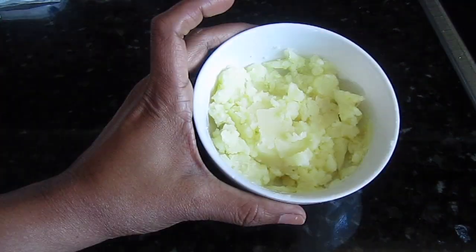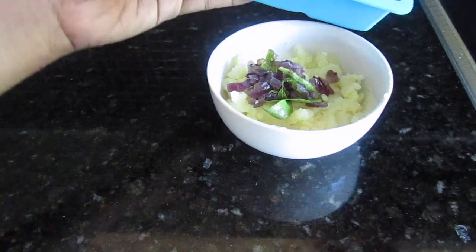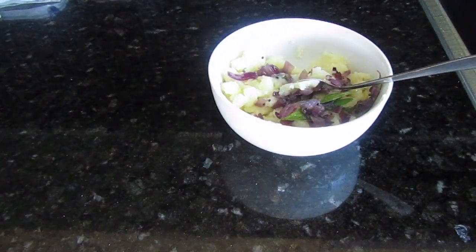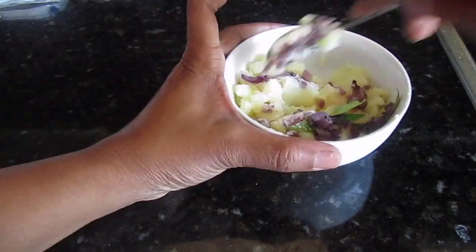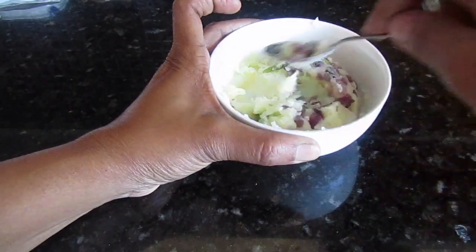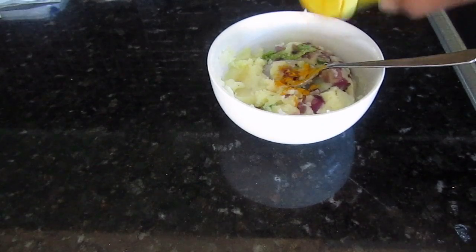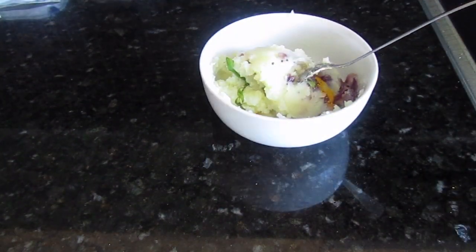This instant dosa can also be used to make some very yummy and tasty wraps. I have some boiled potatoes which is also part of my meal plan and meal prep. I keep it always ready in my fridge. So I have some mashed potato, add our onion masala here, some salt if needed. Also remember we have green chilies here, so if you want you can add a little bit of red chili, add some turmeric and mix them together well.